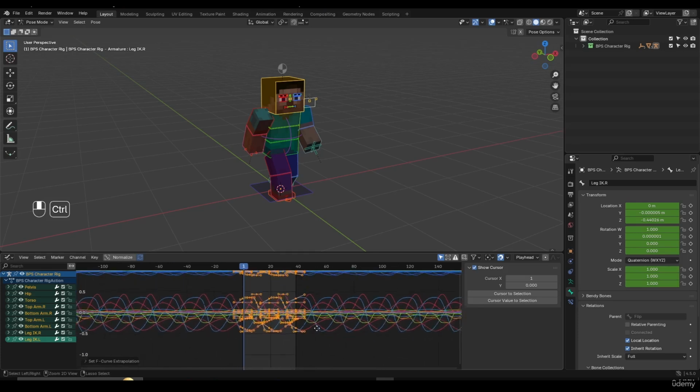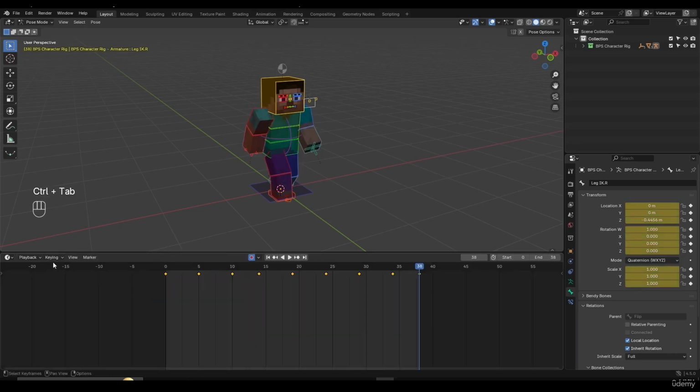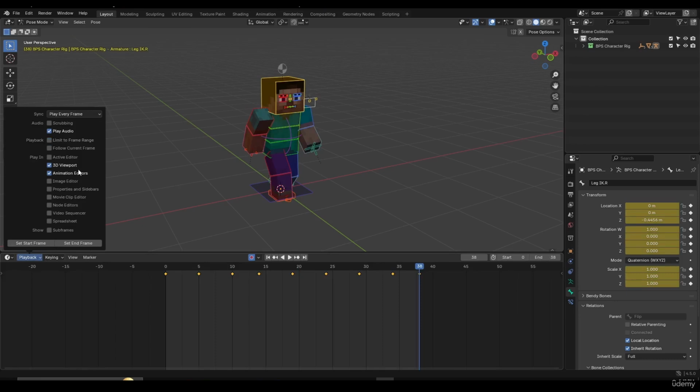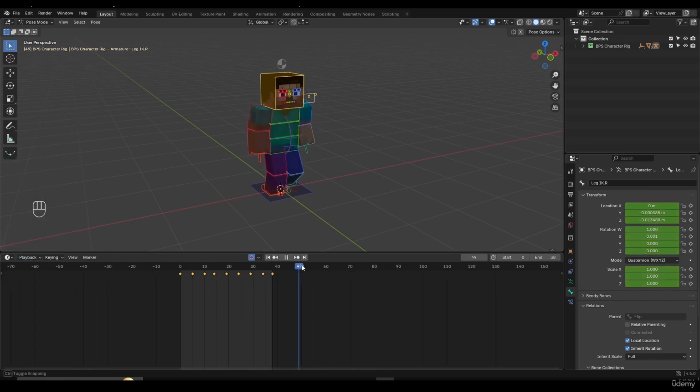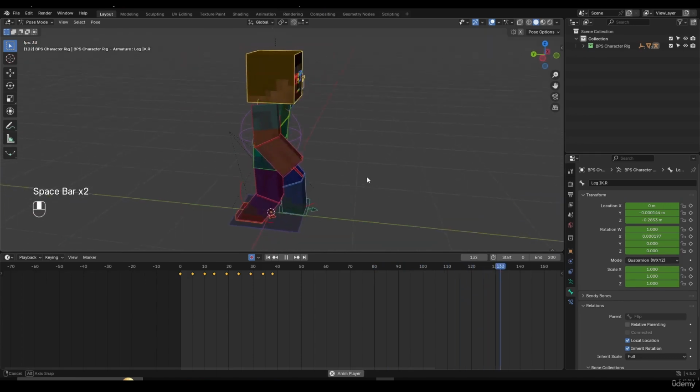Now I'm going to select everything by pressing A, then press on Shift A, and then click on Make Cyclic. And now the animation will loop over and over again, even if I go outside the timeline. So if I go back to timeline, playback, disable the limit frame range. If I go outside, the character is going to move over and over again. So now I'm going to move the end frame to something like 200 to see how our character animation looks. And I think that's looking pretty decent so far.